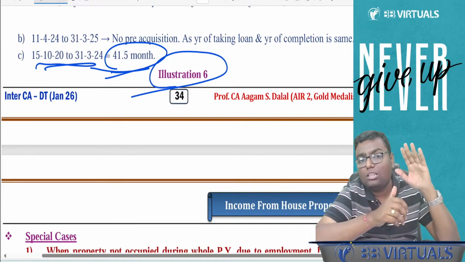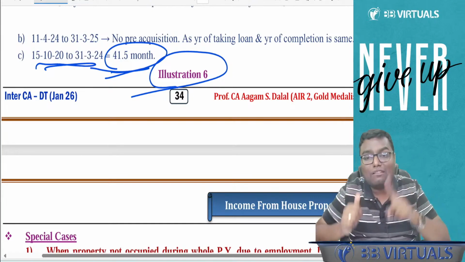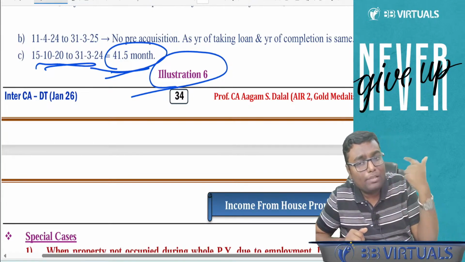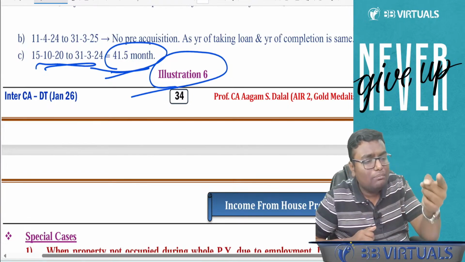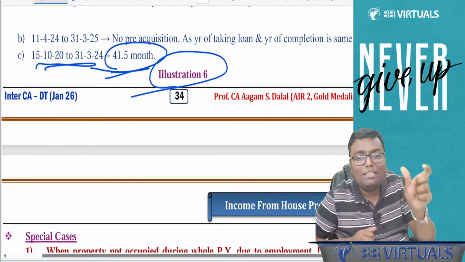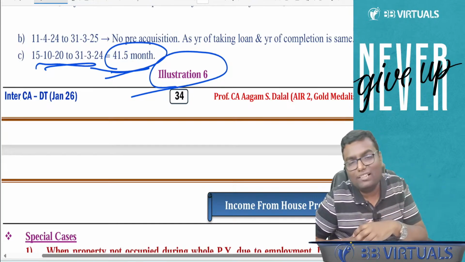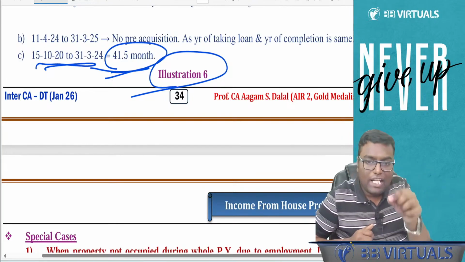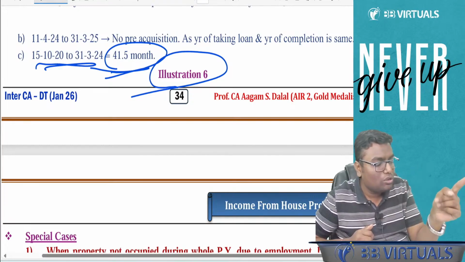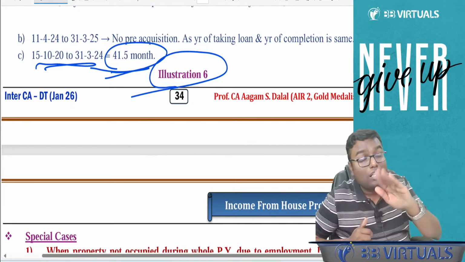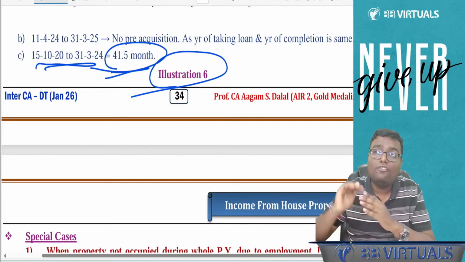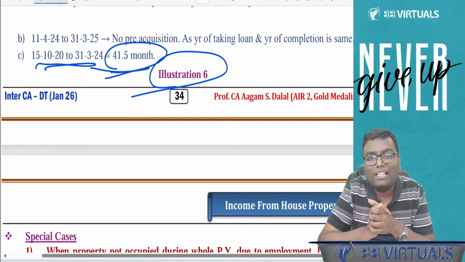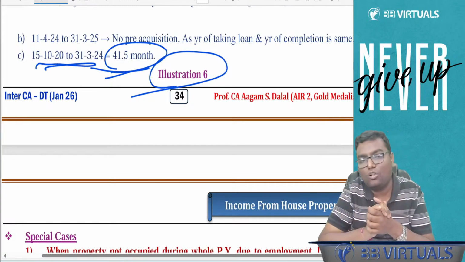Interest deduction is allowed on accrual basis. If it is SOP, deduction of rupees 2 lakh is per owner, not per house property. Interest on unpaid interest, that is penal interest, is not allowed as a deduction. If you are taking any fresh loan to repay your original loan, you will get full deduction. Commission or brokerage, no deduction is allowed. Then what we saw, if you pay interest abroad without TDS, you will get no deduction at all.